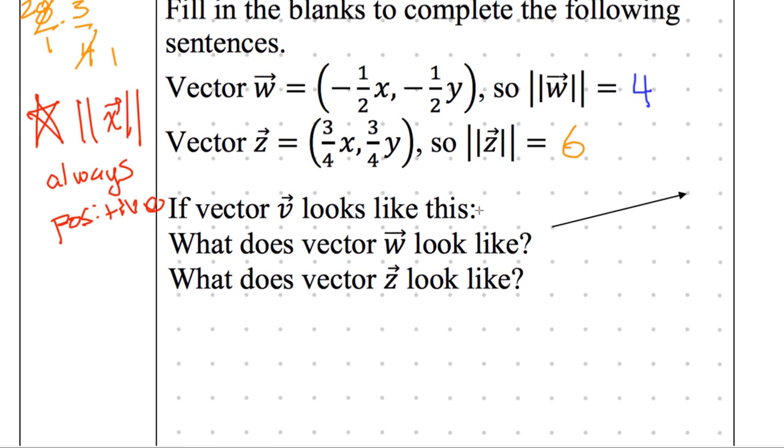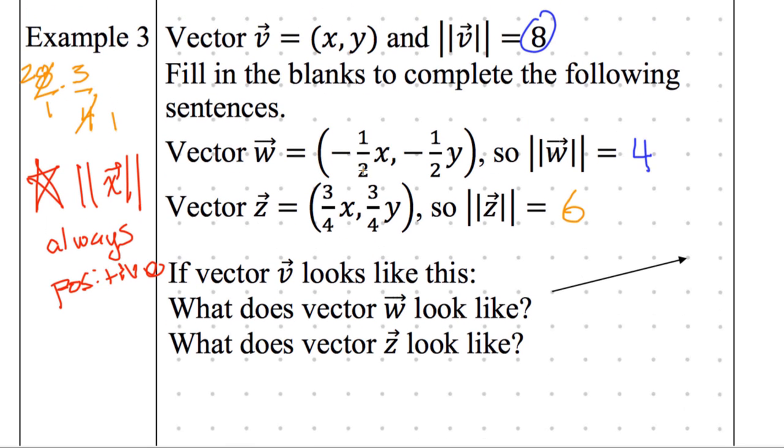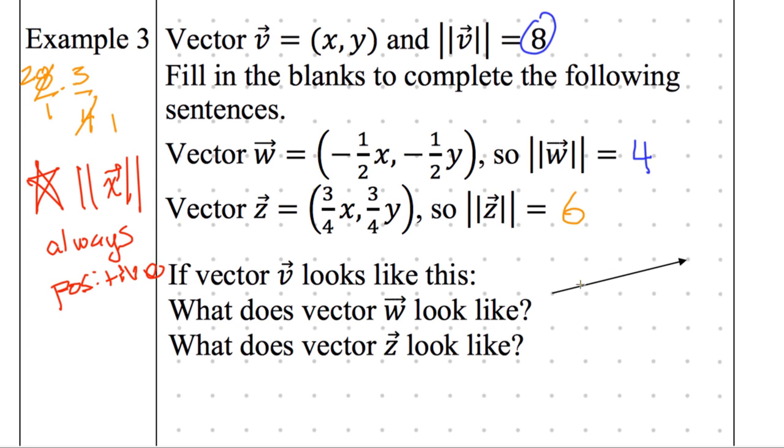All right. The other part of this question is doing a little bit of graphical representation. So if vector v, the original vector that I talked about up here that had a length of 8, this clearly does not have a length of 8. It has a length of a little over 4, I think. If it does have a length of 8, then what does vector w look like? Remember, vector w is now going -1/2 in each of the components, which means since this is negative, this is now going to switch directions. Remember that you can look at this at the component form level too. So this is 1, 2, 3, 4. I can write that here. 4 in the x direction and 1 in the y direction. So vector w is going to go -2 and then down 1.